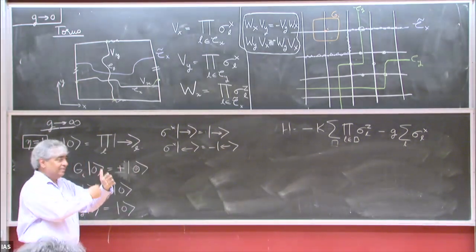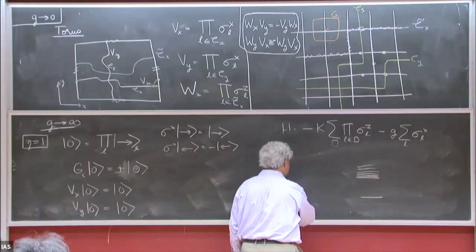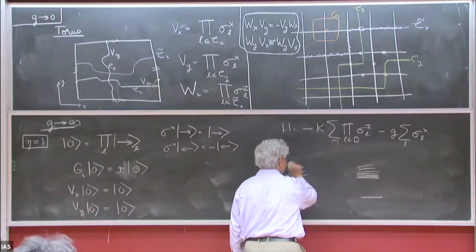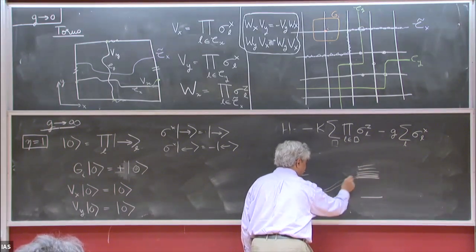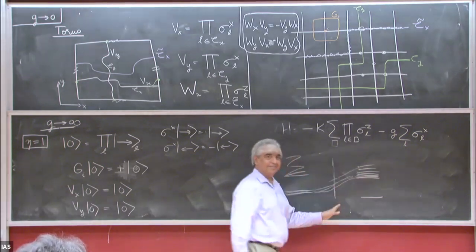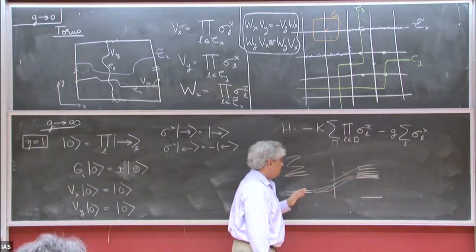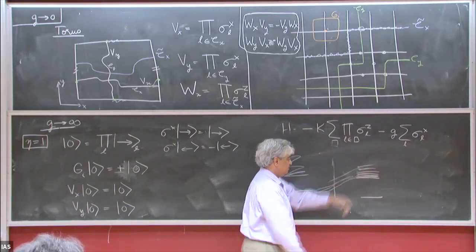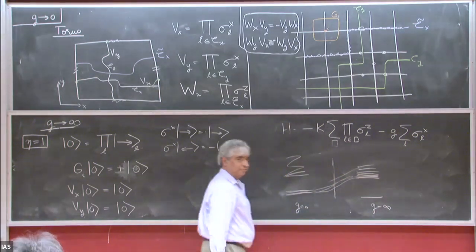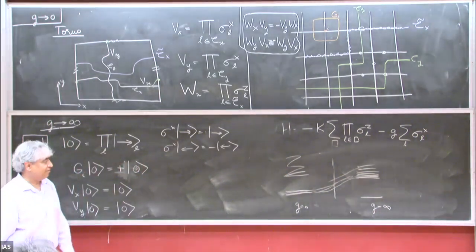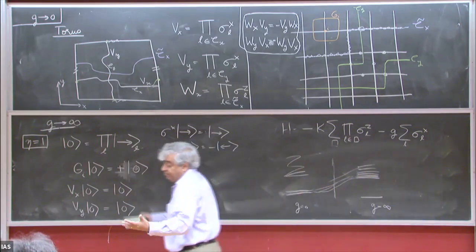So of course, in a finite system, there's going to be some funny stuff happening. Here you have one state and some states here, and here four not nearly degenerate states, with some other stuff here. And there's got to be some funny stuff where three of these levels have to come down somehow. And in fact, all of them come down. In fact, you get a gapless set of states here, which is a conformal field theory, but that's a point we'll talk about later. But we're guaranteed there has to be some funny thing happening where these excited states, this is g equals infinity, this is g equals zero, and the gap in the infinite volume limit has to close at one point. Or there could be a first order transition and it doesn't close, but there must be something non-analytic as a function of G. So we have a phase transition.